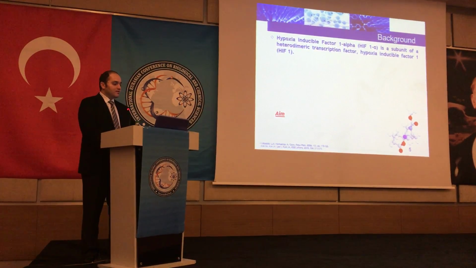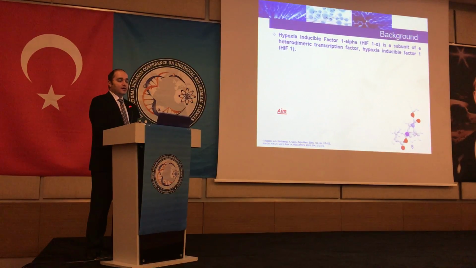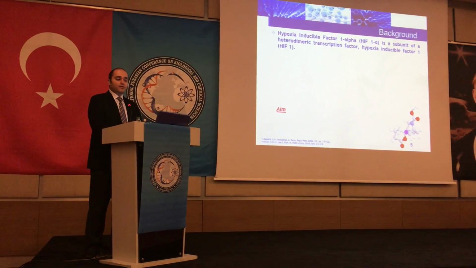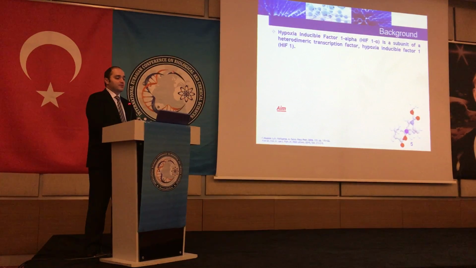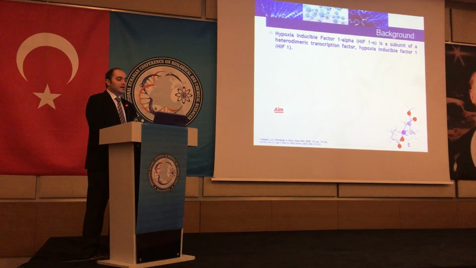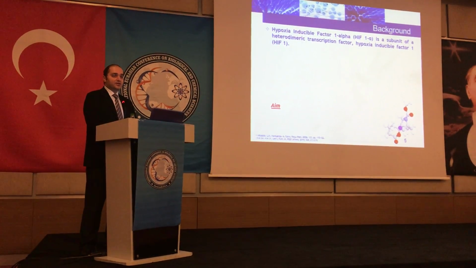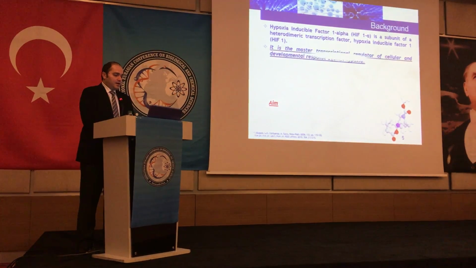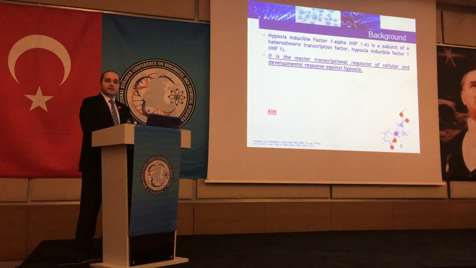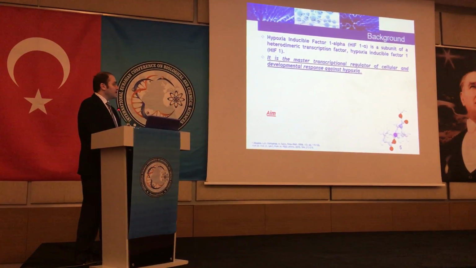Also, the other parameter we wanted to research was hypoxia inducible factor 1 alpha. It is a subunit of a heterodimeric transcription factor, hypoxia inducible factor 1. The other subunit is hypoxia inducible factor 1 beta. Hypoxia inducible factor 1 alpha is a master transcriptional regulator of the cellular and developmental response against hypoxia.